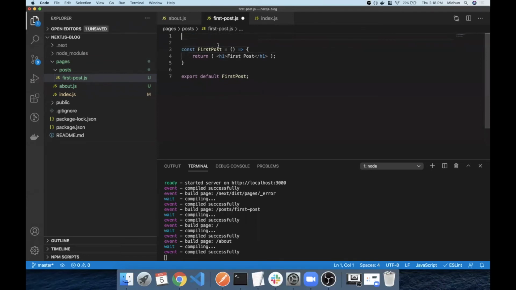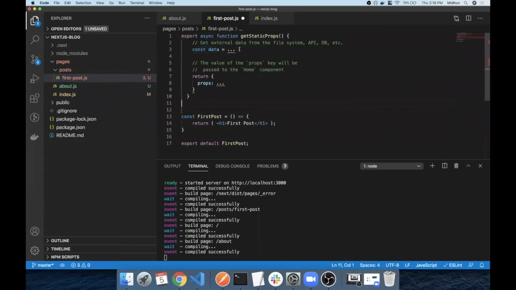You have to just add this function, and this function would be executed at build time. So suppose you have to create a static page, and you have to take in some data from the database or an API or from the file system itself. So you can use this method to fetch data and pass it in as props to this component at build time.